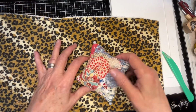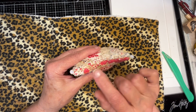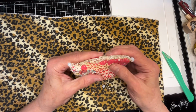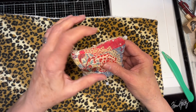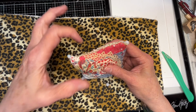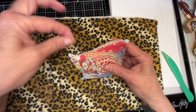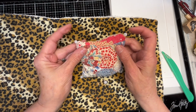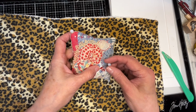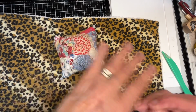So, hi, I'm back. I finished it, look how cute it is. So I just did it by hand. And you can't really tell, and I think you can't even tell. So first of all, I did a blanket stitch, and then I decided to go back over it again with just a normal stitch to kind of put it together. And then I decided I wanted to put some little beads on here. And these beads, I meant to look it up before I talk to you. I'm gonna show you how I put it on here.